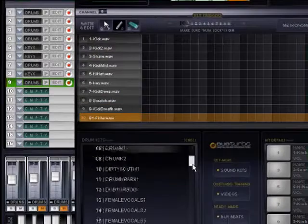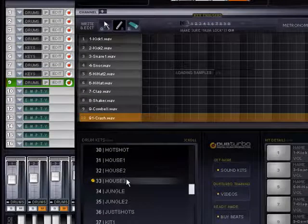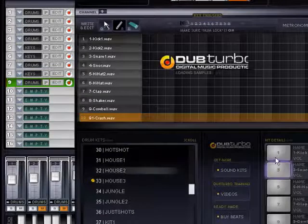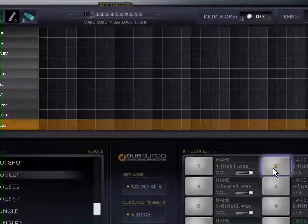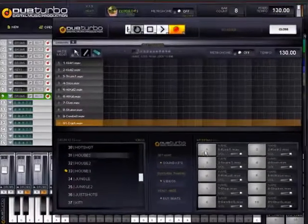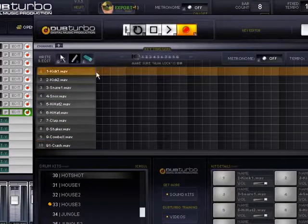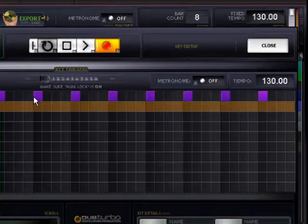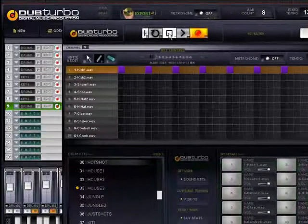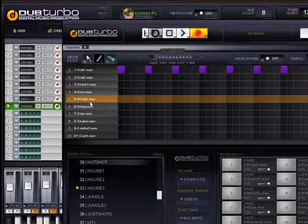Click edit. You'll notice that this happens fast. It doesn't take too much. House 3 or 2 or 1 doesn't really matter as long as you have the same pattern. Yeah, I like that. Why not? So we simply put in a repetitive kick on every first part of each measure. Okay, and then we can go one step further.